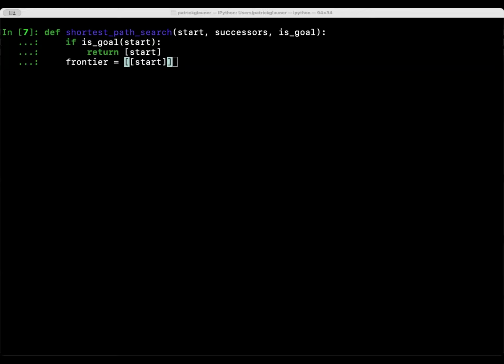It contains all non-visited successors of previously visited states. But so far, we have not visited any states yet. So what we do initially is, because start is not our goal, so we somehow need to look now into the successors of start. But start has not been explored at the moment because it's only explored once we look into its successors.